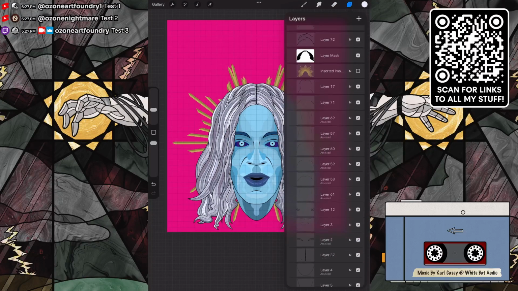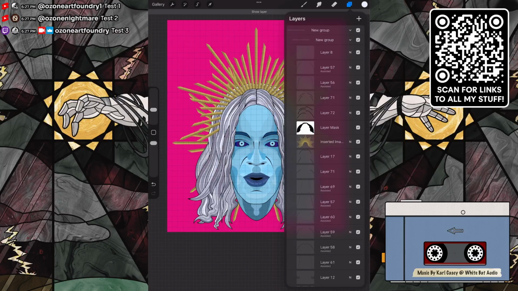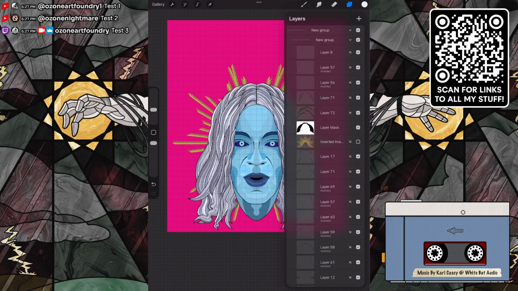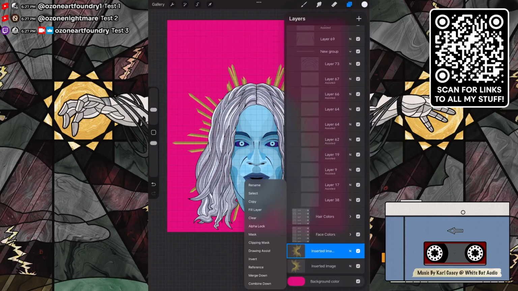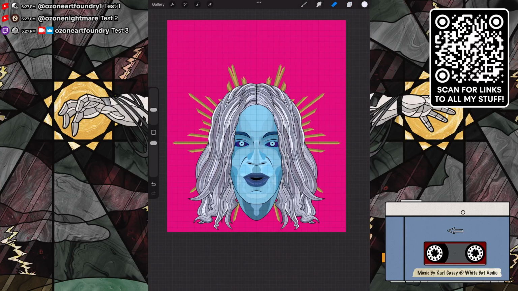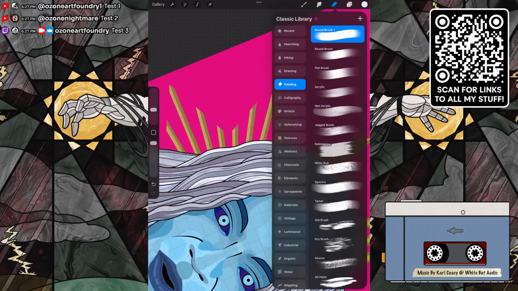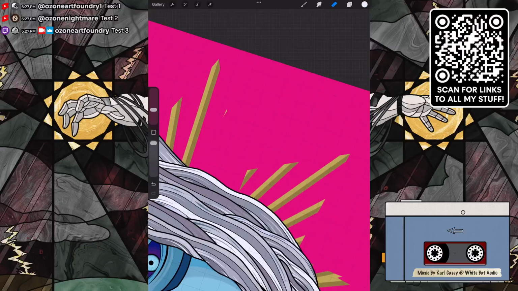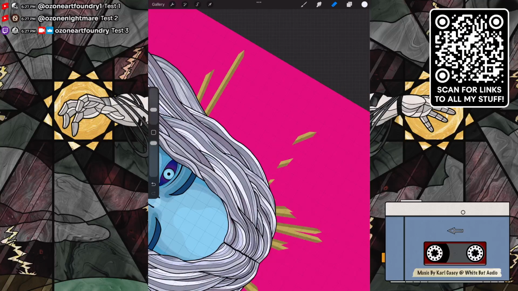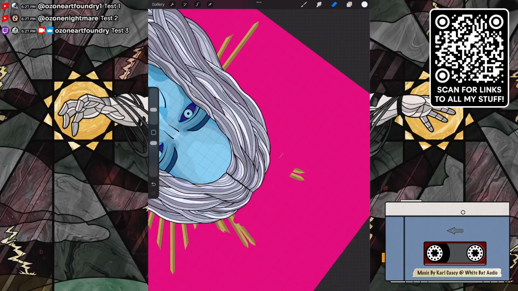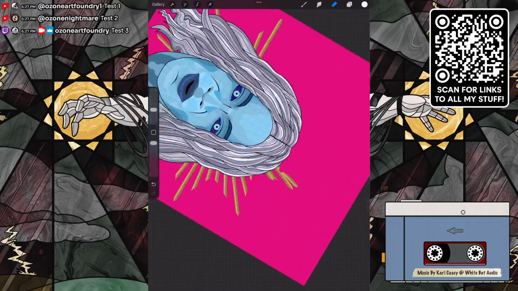Now, delete. No, not that one. Delete this one. Okay, let's go ahead and merge these down. Make them into one thing, which is weird looking, but that's okay because I'm going to be getting rid of everything under here. So all this goes away because the crown on the top will take care of this area.